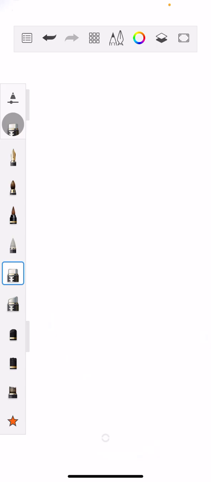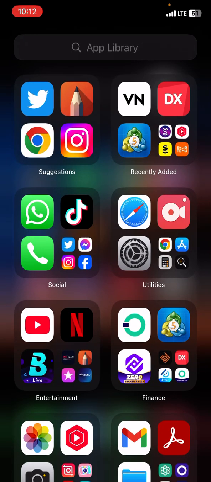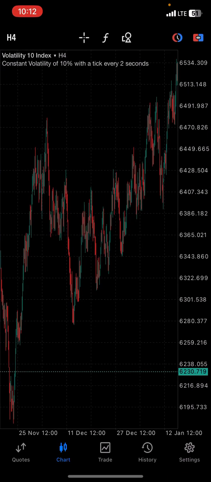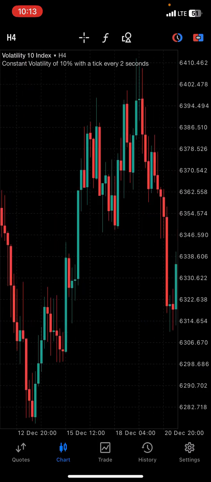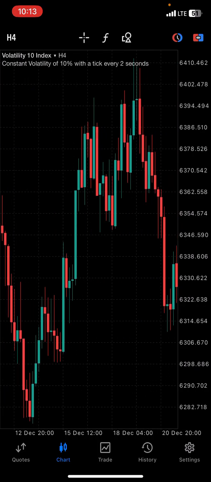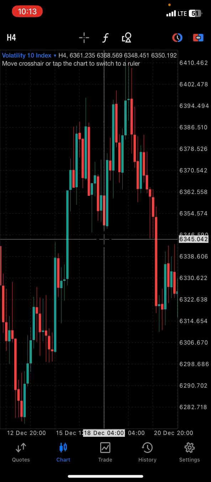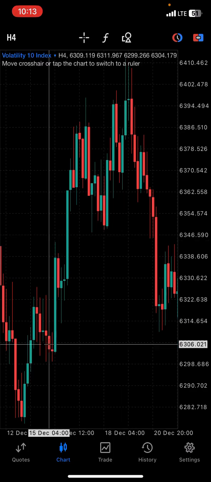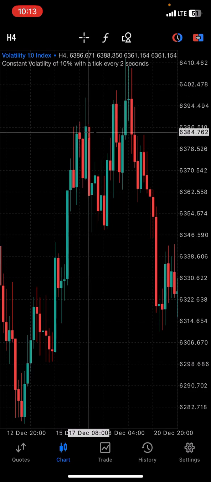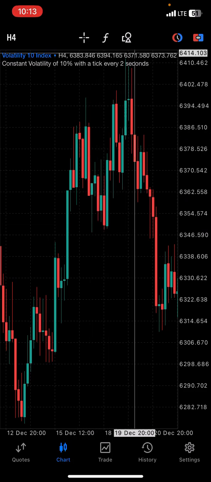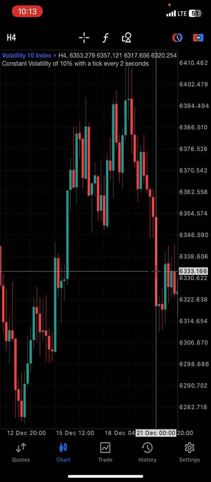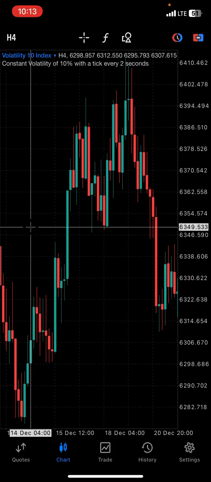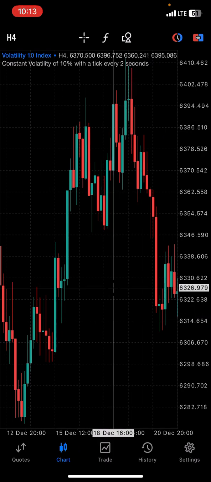So, all right, I'm just going to open the chart here. I want to show you guys something. For instance, you can see an M structure that formed in this particular place. You can see how the market went up, came down, went up, and came down again. This is obviously a very clear definition of what you call an M structure.